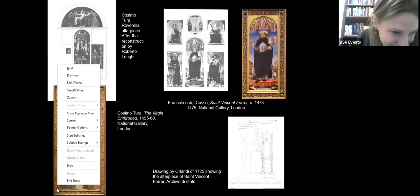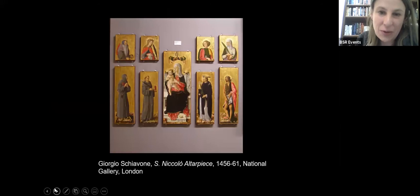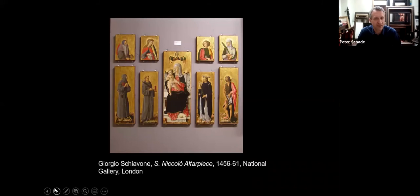Yes. And then we think about the fragments as well. So here is the National Gallery displaying a set of images without its frame. I believe they had one in the 1850s and this was removed. This is something, obviously, Peter, you're the head of framing. You put frames on. You don't show images without their frames. But that is the actual decision of how things are framed. It's very much a curatorial decision.